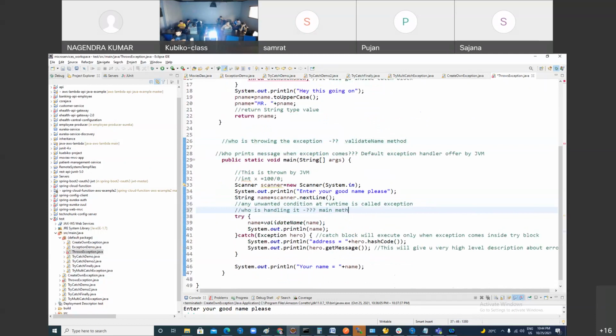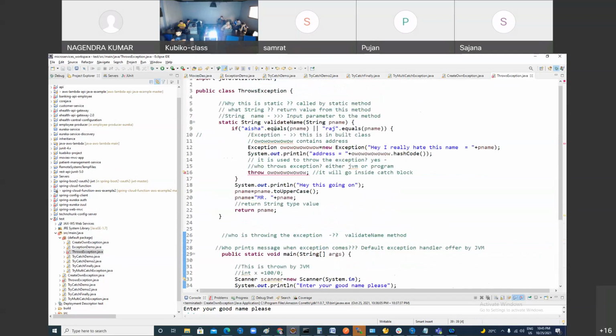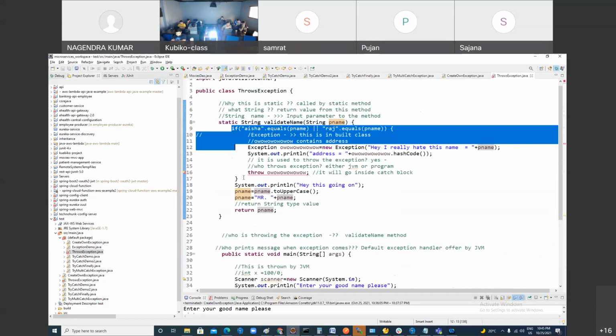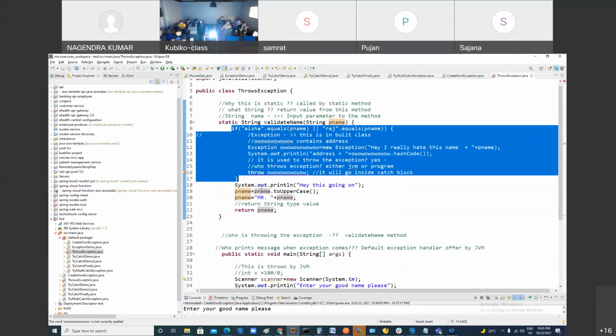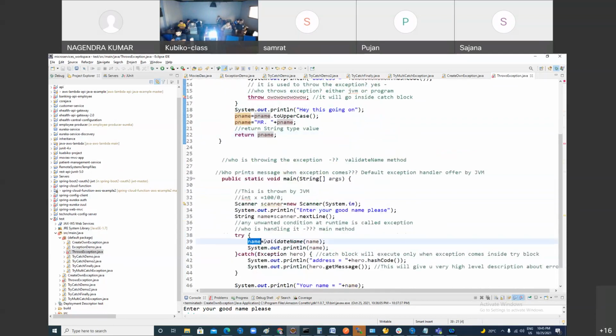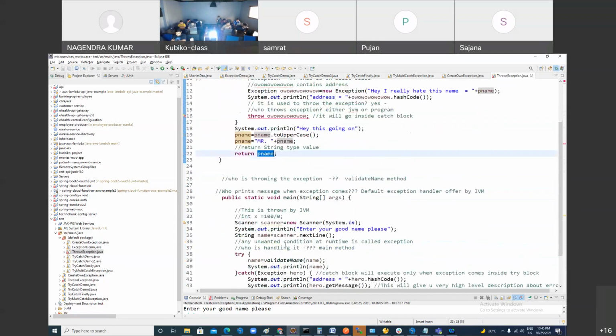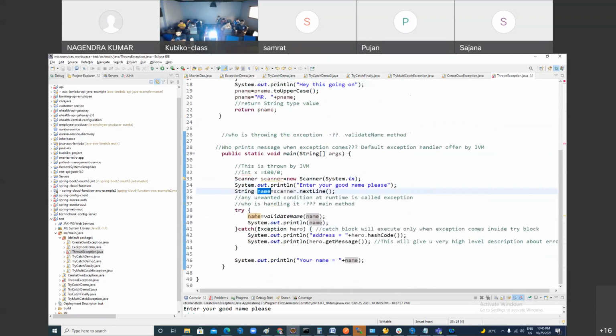Oh, nice. See, again, I'm telling you, in the validate method, if you are passing something else like Nagend Kumar, it will come in the P name. After that, it will not go to the if condition, right? And your Nagend Kumar will be converted into uppercase. Then you are prepending Mr. to Nagend Kumar, and the return value you assign to the P name and return back. When you return this value, it will come back to the name, right? After it, when the value is returned from here, it will come to the name. Am I right? And this name you are printing. After that, it will come to the last.